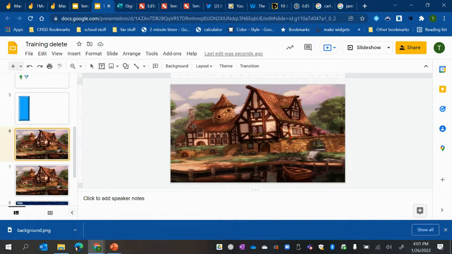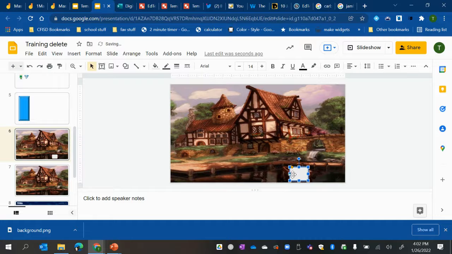Now I have some places where I'm going to hide my Easter eggs. I'm going to put them in the same place that I did in the sample. You can put your Easter eggs anywhere you want. It's yours. You don't have to do it exactly the same way I did. So I'm going to hide something in the boat, and I'm going to put my shape right over top of that boat.